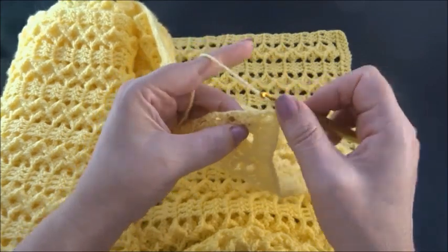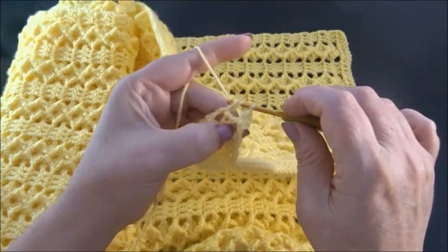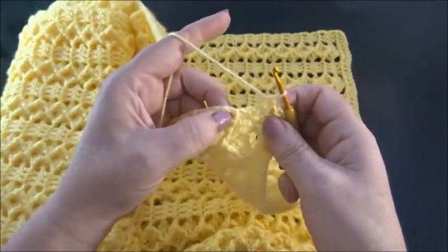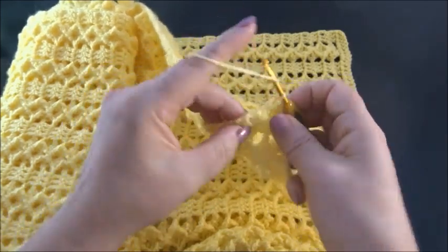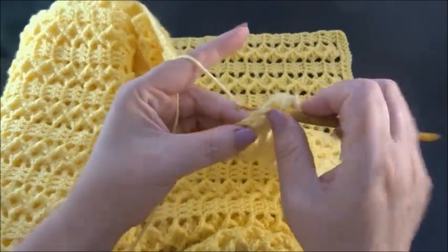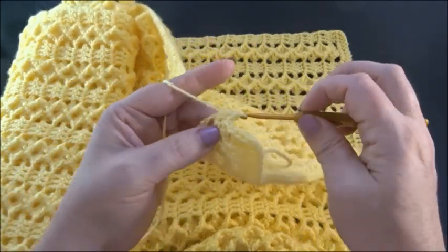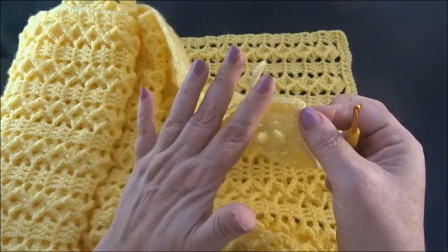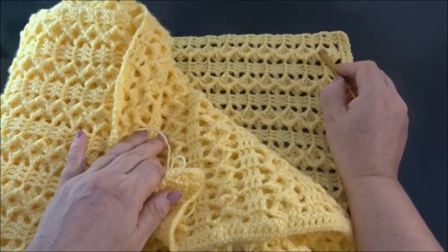I go to the next space between the double crochets, 2 half double crochets into the space, 1, 2. I go to the next space between the double crochets, also here 2 half double crochets, 1, 2. Into the next space 2 half double crochets, and I do this until the end of this round. That means I started here, I go all the round along until here. In every space 2 half double crochets.